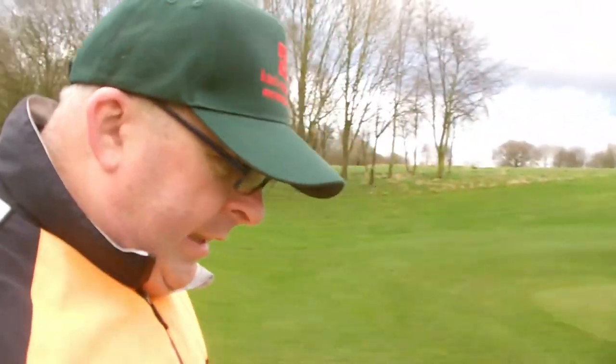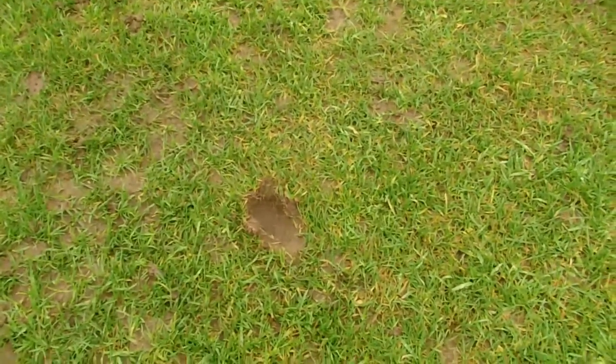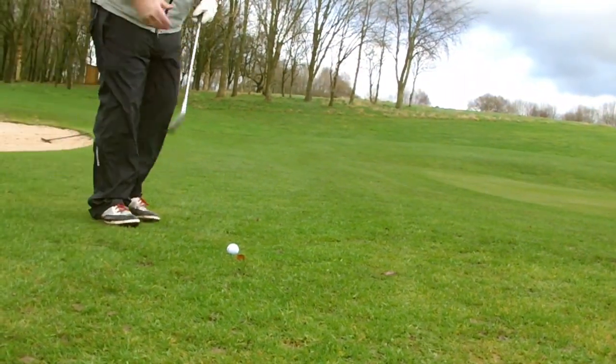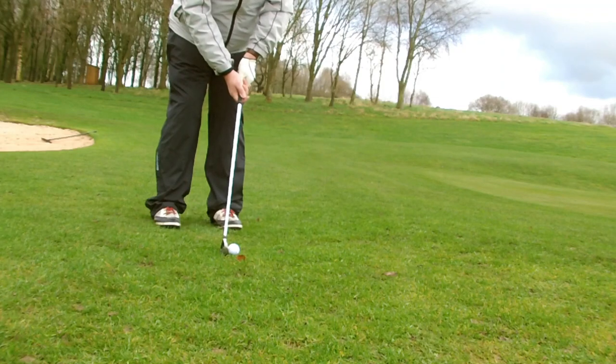Let's go over to the green and see how we get on. We got to the ball — you can probably think in the summer it would've got there. Just showing you the divots it's made. Yeah, in summer we've probably got on the green. Minus one to start with, let's see if we can get down in par. I'm going to try a little chip and run and see if that works. Not the best chip in the world.